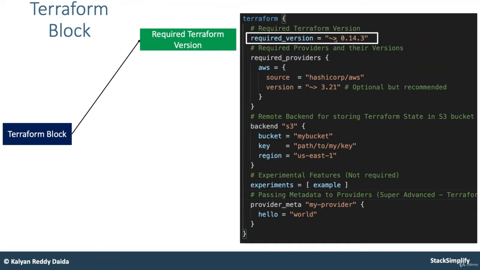Why is this type of information required in the Terraform block? Because Terraform is a highly evolving and very important language today, where a lot of changes come on a daily basis and new sections are introduced regularly. If you can't lock your current configurations to specific versions, there is a chance of breakage in production. That's the reason they provide the lock with the Terraform version itself.